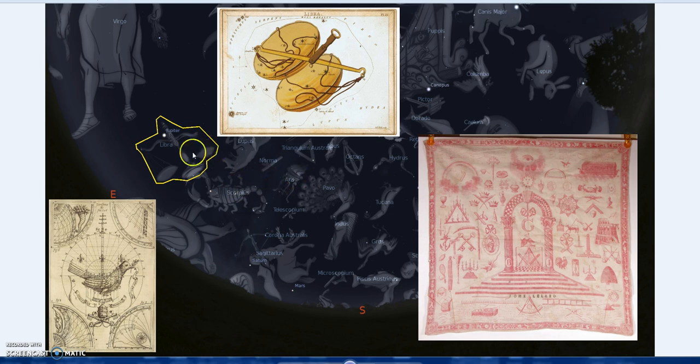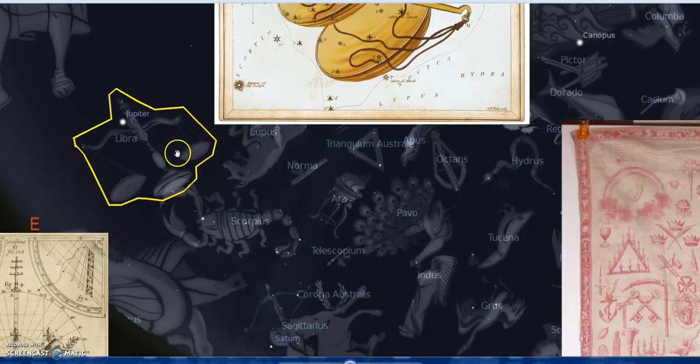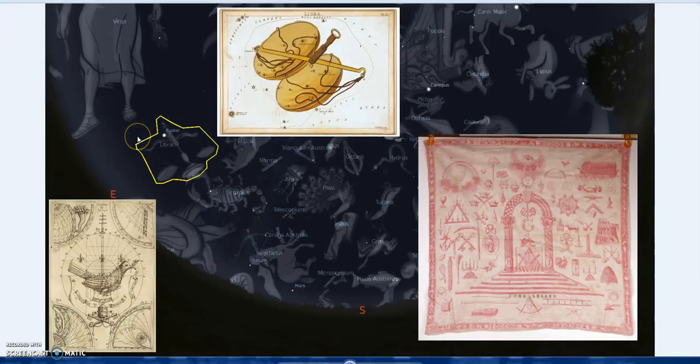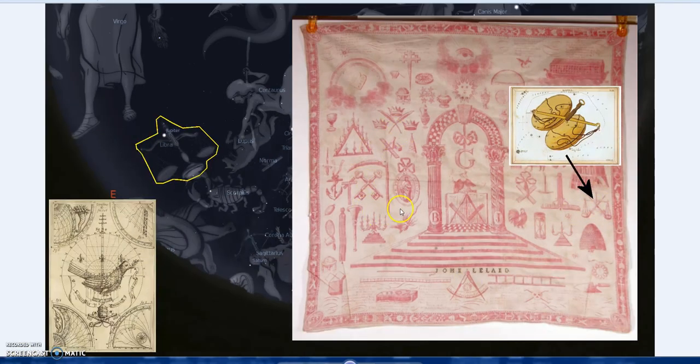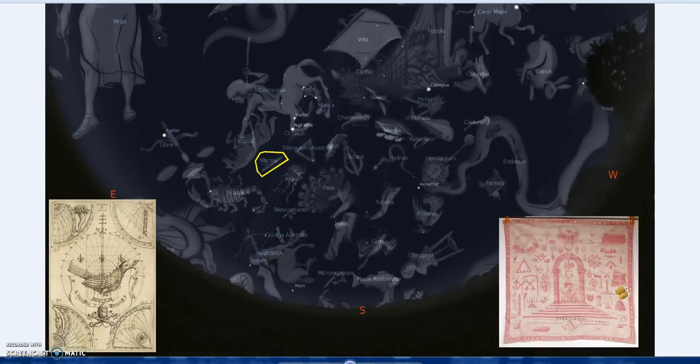Now, so we'll just begin. So Libra, one of the constellations of the zodiac. So, for instance, in your astronomy in the newspaper, that's Libra. There we see an older piece of art, and we can find that in the tracing board there as well. So what you find is the symbols of the craft, of the old science and engineering in there.